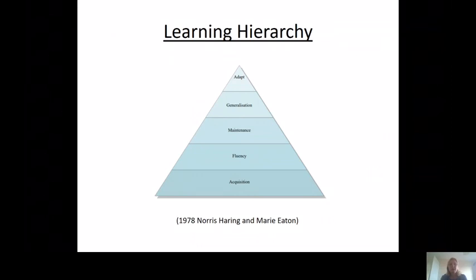So if we look at the learning hierarchy, stage 1 at the bottom there is where we need to acquire a skill. So this is our learning part. And then fluency is all about practicing until something's automatic, almost like rote. Third involves coming back to a skill from time to time to remember to show your understanding. Generalization is about using the information in different situations. And then the fifth one, adaptation, is using it for different situations. So how can you adapt the knowledge that you have for another situation?